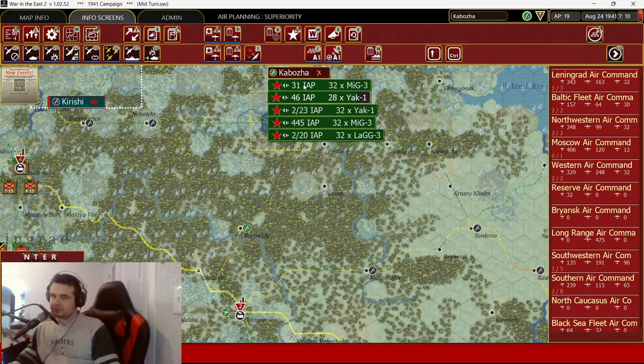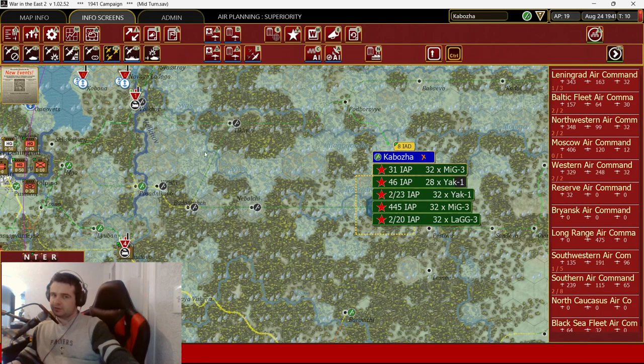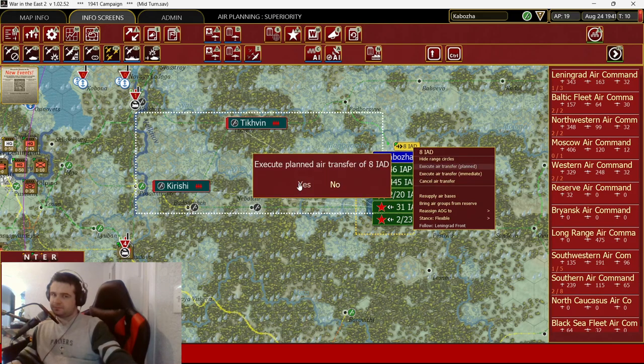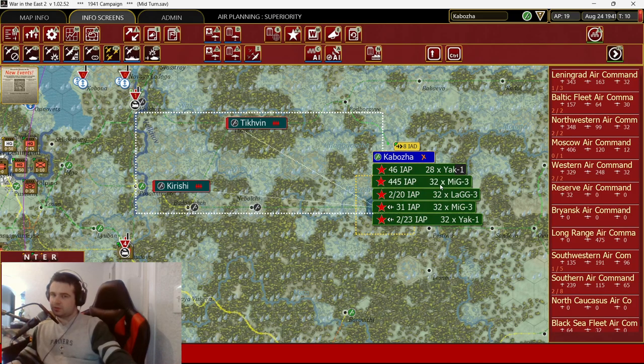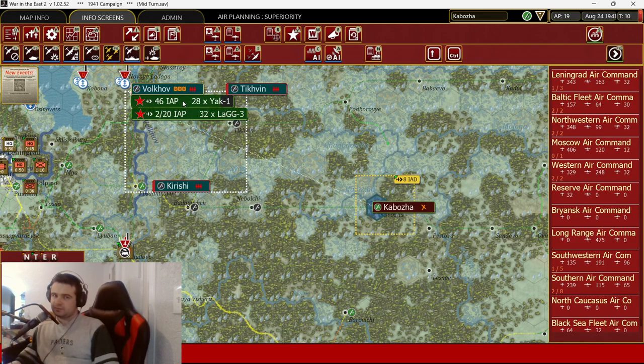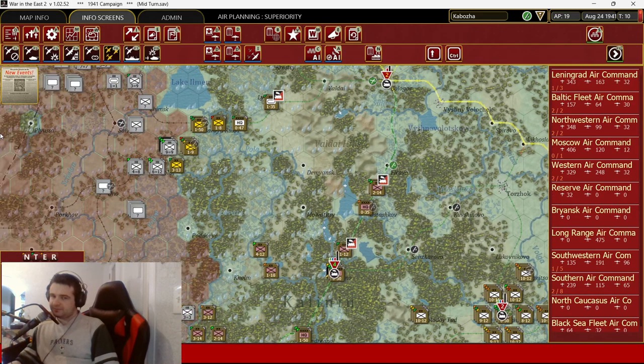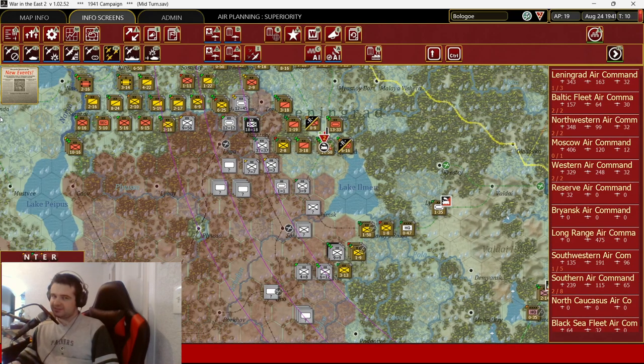God damn it, I didn't want all of them to go. I wanted to leave one or two of them in there. So annoying. Okay. Execute air transfer planned. Okay, one. Two. And then three can go over there. No, that didn't work. Whatever. That's fine. I'll leave it like that. Okay. I'll just move them all around. I don't care. I'll deal with it next turn. I'm done with clicking those buttons.